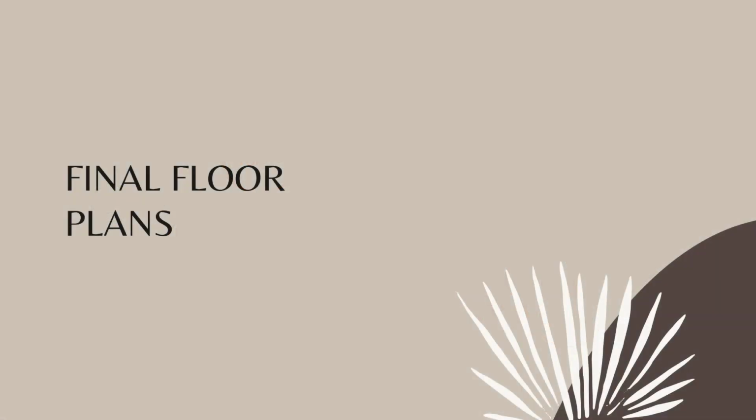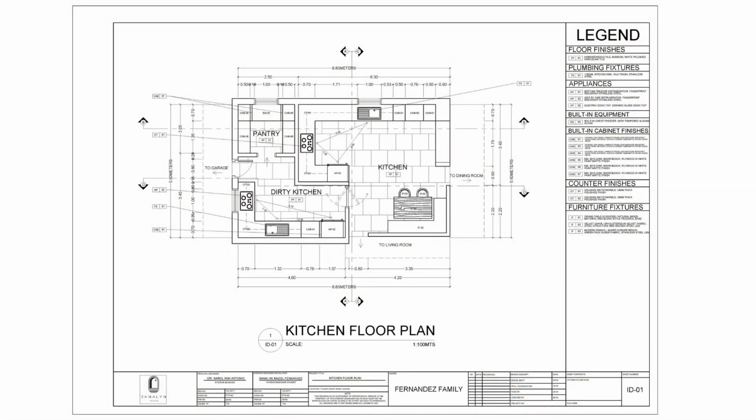Now for the final floor plans. Now here is the kitchen floor plan. So for the kitchen, it will incorporate a U-shaped layout where it follows the work triangle design concept to improve the kitchen's functionality by minimizing walking distance between the sink, refrigerator, and primary cooking surface. Other appliances in the area will be a built-in wall microwave and oven, dishwasher, and waste disposal. The kitchen will also have the following areas: dedicated for cooking, cleaning, breakfast, and the bar counter area. This will satisfy the needs and wants of the clients.